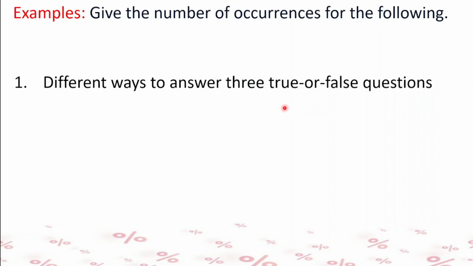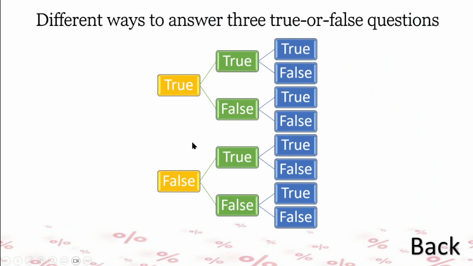And then the next thing to ask ourselves, how many choices are there for each question? And since there are only true or false, then we will have 2 for the first question, 2 for the second question, and 2 for the third question. Therefore, the number of ways that we can answer this is 2 times 2 times 2, which is equal to 8. And you might be thinking, what are those eight? Okay, so let me just give you a proof that there are actually eight. So let me show this tree diagram. So you could have answered the first question with true, the second with true, and the third with true.